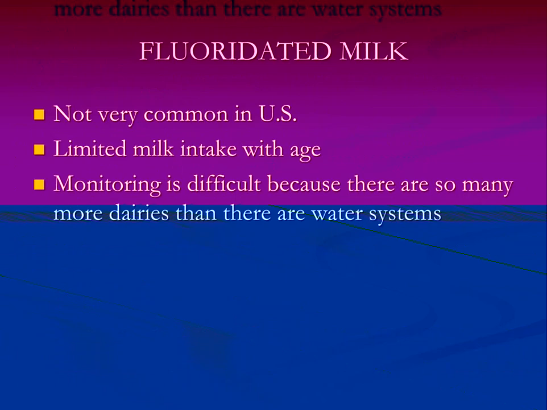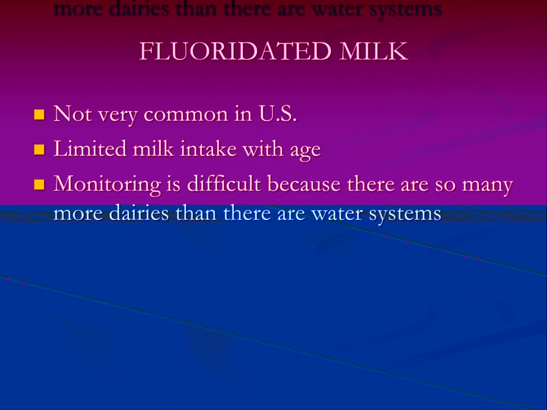We could fluoridate our milk. This is not very common in the United States, but we see this in other parts of the world. It's not as common in the United States because we have a lot of dairies throughout the country. It would be really hard to monitor and mandate those dairies overall, and to make sure that dairy A is fluoridating their milk at an appropriate level, utilizing these guidelines, and then dairy B down the road is doing the same exact thing. It's really hard to monitor that.